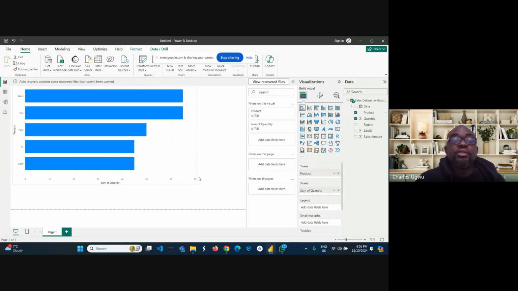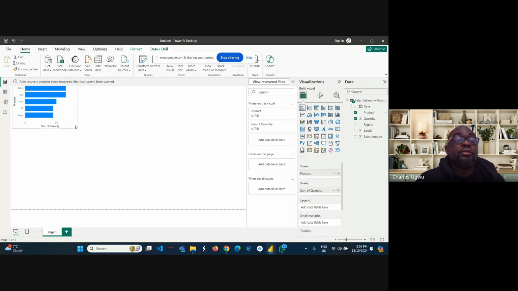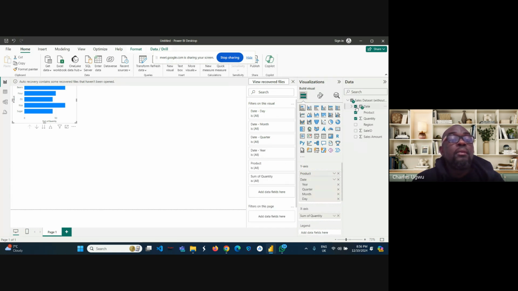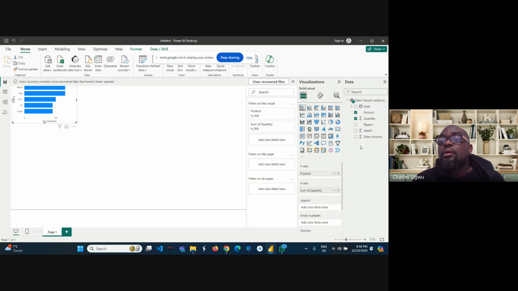This is very scalable. You can drag and drop just like so. That is how the visual works.